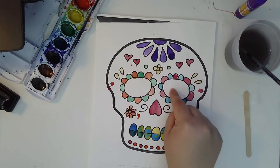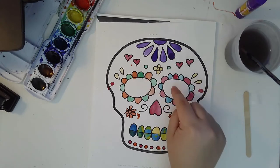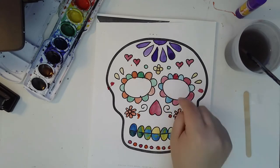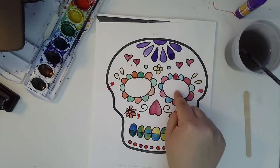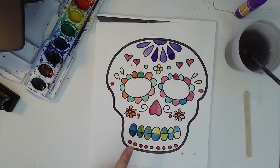You might need a little help for the eyes, since it's a circle inside what we want to cut. So ask your parents for help. If you think you can do it, go ahead and do that. I'm just going to leave this to dry for a little bit, and once it's done drying, I'm going to show you how I'm going to cut it and make it into a mask.